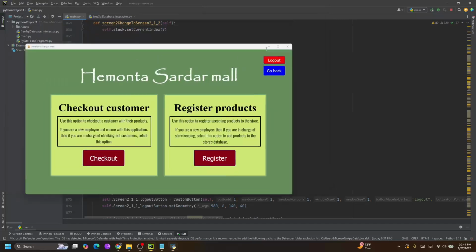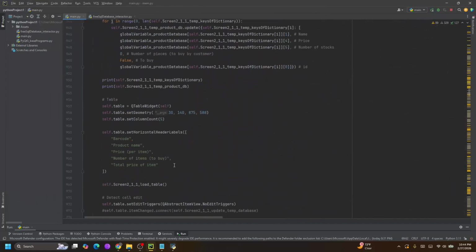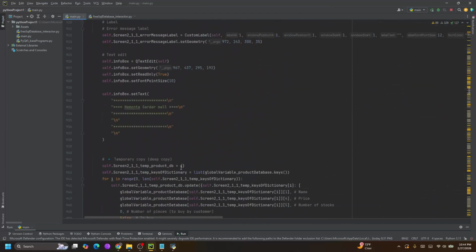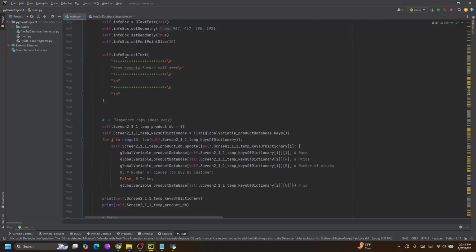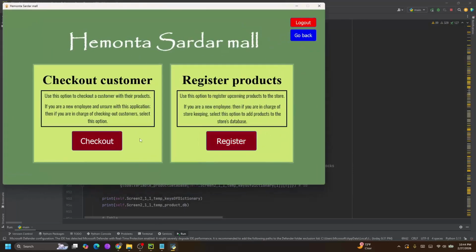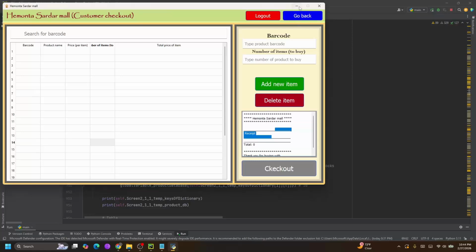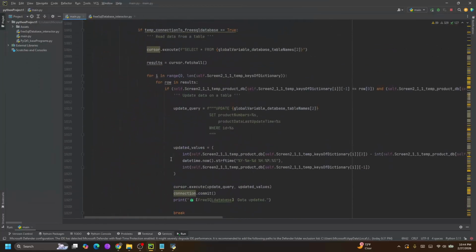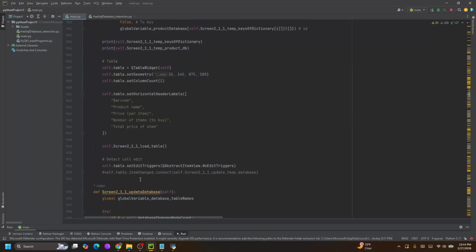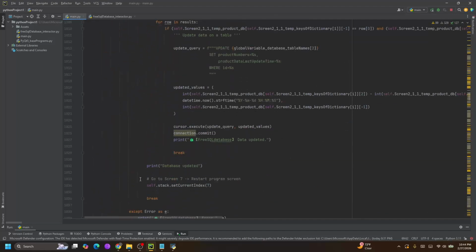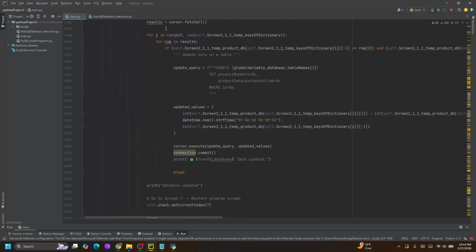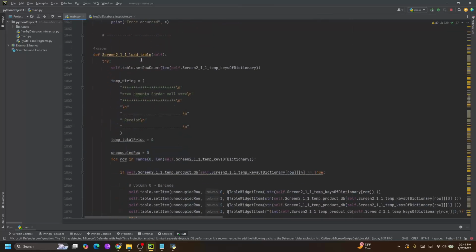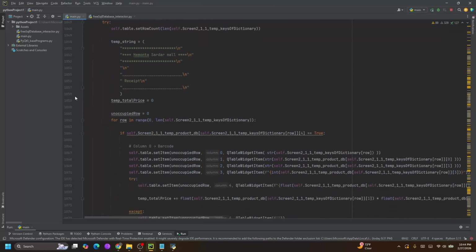Customer checkout. Oh yeah. It has the info about the text, this text, and if it gets updated, it has the updated database when I click the checkout, and the receipt text is right here.